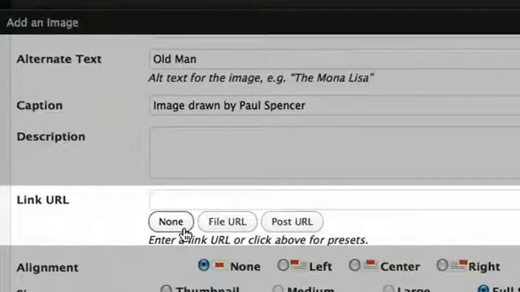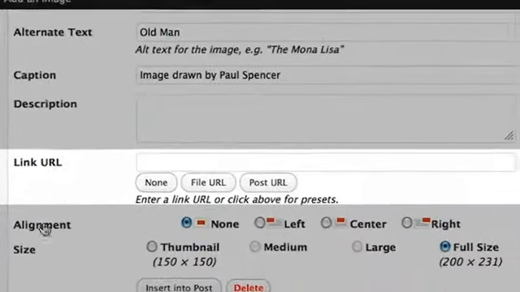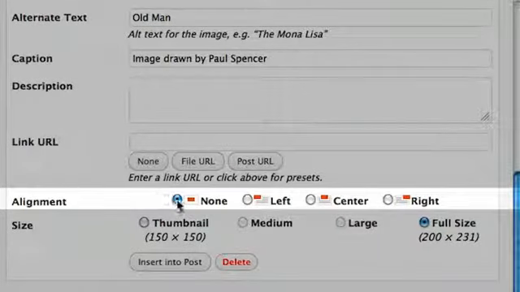But for example, here on this staff section, perhaps I wanted the mugshot to be able to be clicked on and then open up a page specifically about this old man that I've drawn a picture for. Well, in that case, I could put in the URL of the page I want to open in this space. Otherwise, you can leave it blank and then it's just going to be a picture, and that's predominantly going to be great for you.